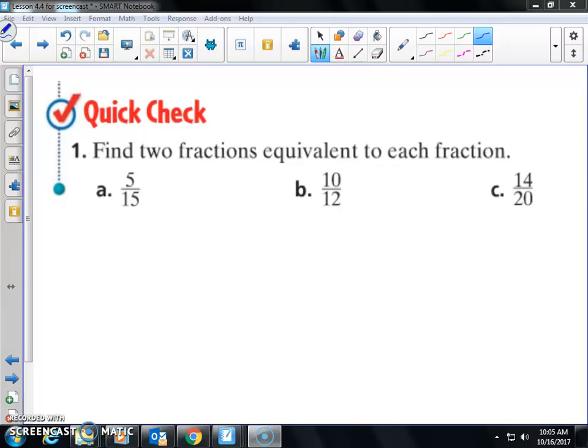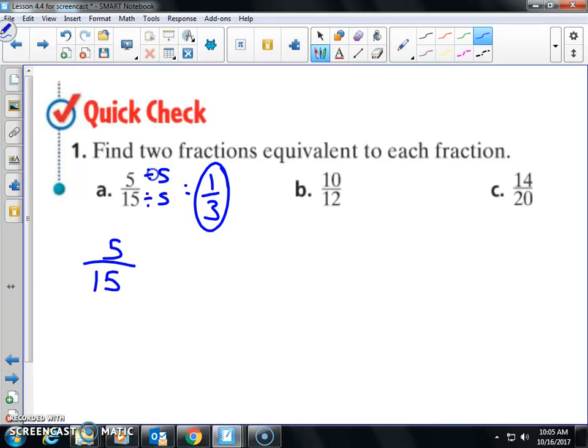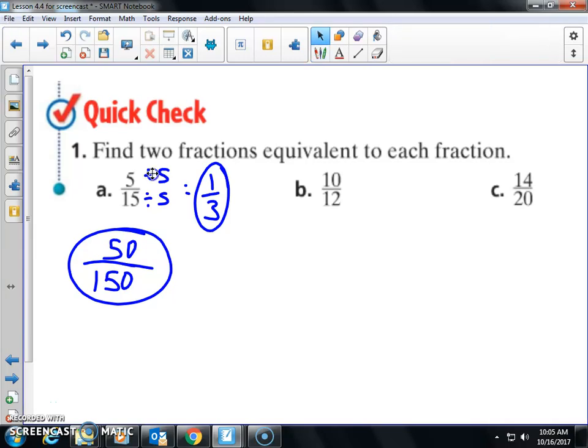The first one, 5/15, some people would simplify that right away by dividing the top and the bottom by 5, and you would get 1/3 as an equivalent fraction. Some people I know will take 5/15 and, I don't know if you want to consider it a lazy way, but it's a fast way, throw a 0 on the end of both the numerator and the denominator. All you've done is multiplied by 10, so 50/150 is an option. So there's an infinite amount. Those are just two. The big thing is to make sure that your fractions are equivalent.